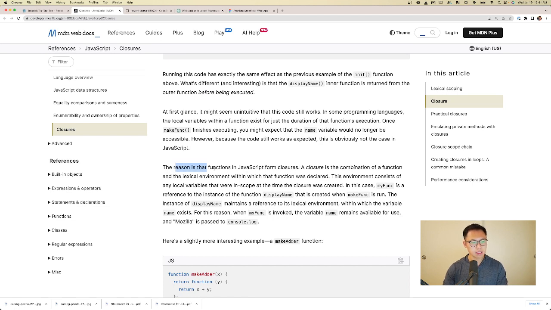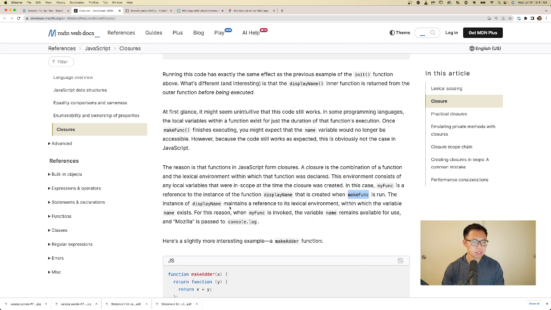Okay, interesting. A closure is a combination of a function and the lexical environment within which that function was declared. This environment consists of any local variables that were in scope at the time the closure was created. In this case, myFunc is a reference to the instance of the function displayName that is created when makeFunc is run.